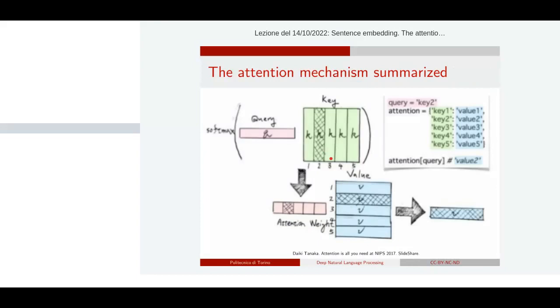Here we have the probabilities because we have a softmax. So when you compute just the pairwise similarities between the query and each of the keys, you are not expected to return a probability because the sum is not necessarily 1. But if you apply softmax, then you get a probability distribution. Then you can multiply the attention weights with the values, which are row vectors, and return the values corresponding to the key with highest similarity with the query.